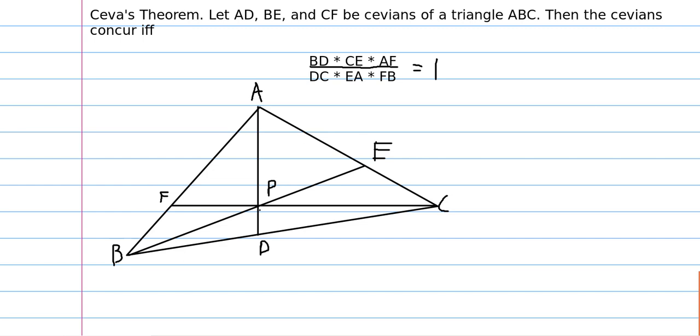So the way I think about sort of remembering the order of these ratios is I think, well okay, so BD, that's like the left, and you can flip this over, but I think about it sort of in counterclockwise order. You start with the first length, and then you go on to the next side, and then the first length, and then you go on to the next side, and you go to the first length, just in counterclockwise order. And then when you get to the denominator, you go second length, second length, second length.